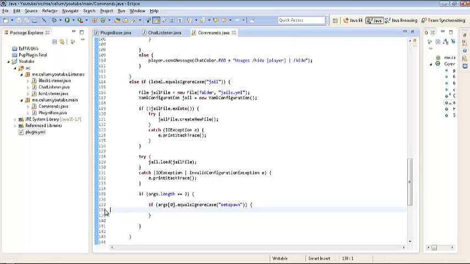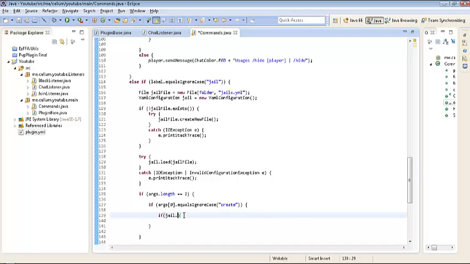So if the args length is that, what do we need to do? If args.length is equal to 2, we need to create it. So /jail create and then their name.